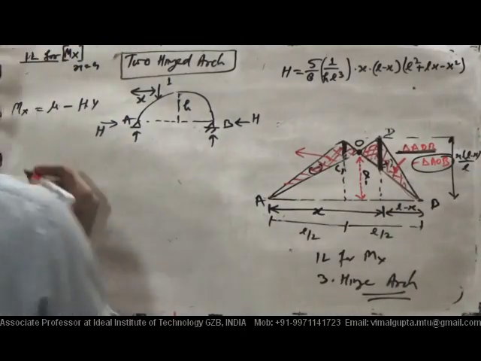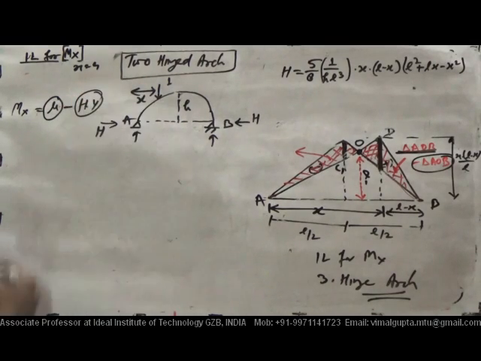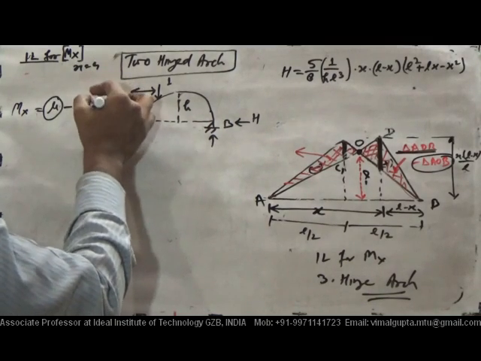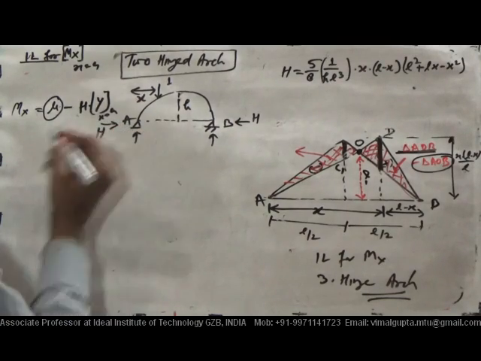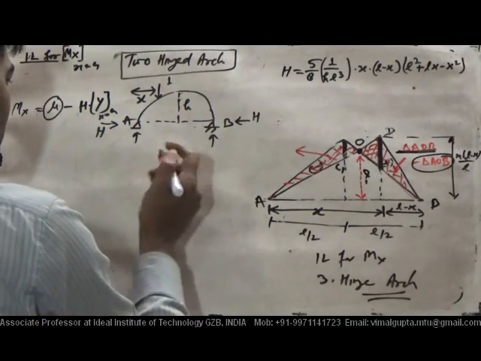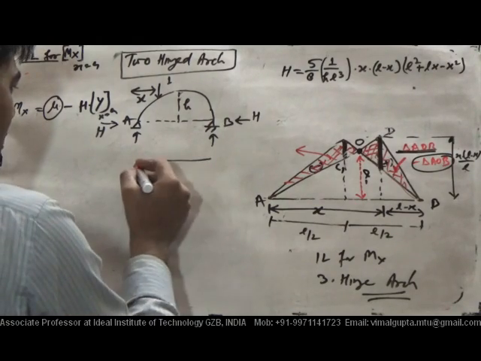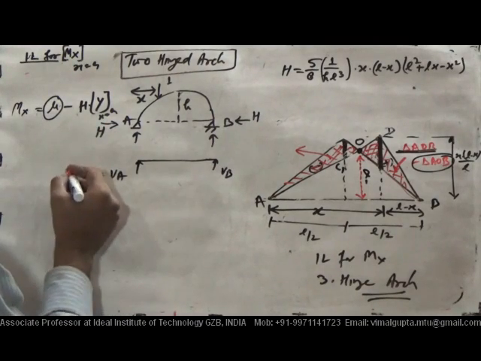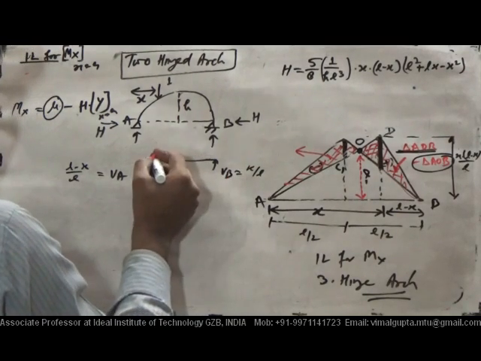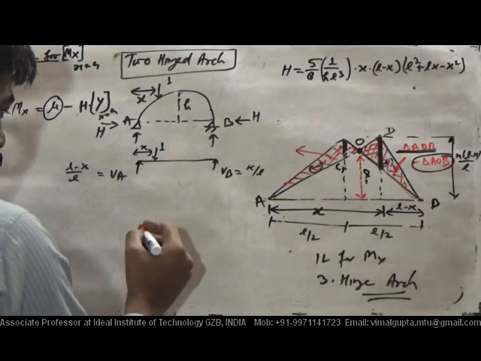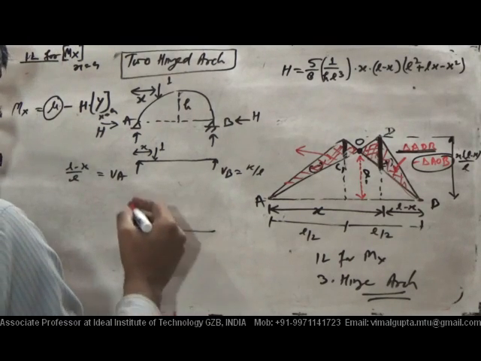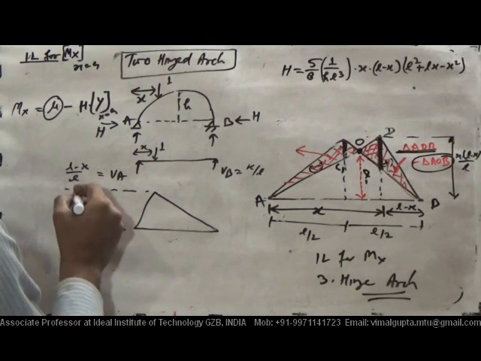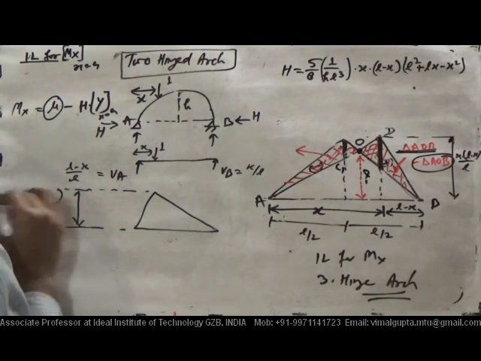Okay, so IL for Mx will be the IL for the beam moment minus the IL for H multiplied by the ordinate at x is equal to a. So it's very simple. For the beam moment, we will have VA and VB, the values of the reactions. VA will be L minus x by L, and VB is x by L, and the point load is here at this x. So it's the IL for Mu, and its value will be x into L minus x divided by L.